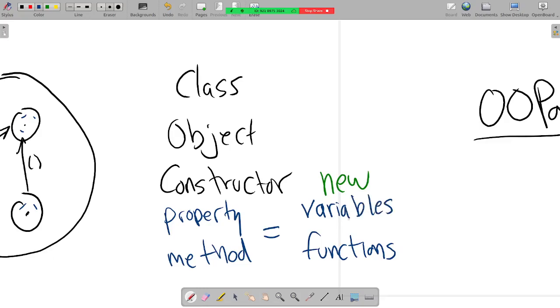So in procedural and functional programming, we have variables and functions. And in object-oriented programming, we have properties and methods. We can also, especially in JavaScript, use variables and functions too, but these are big ideas in object-oriented programming.